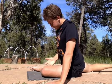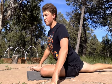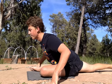Already I can feel this starting to strain my hamstring, and I'm also getting an uncomfortable stretch of the right hip flexor. So instead, if you were to do pigeon pose, we only go down so far as we can keep alignment of the lumbar spine. About here for me, and I practice yoga quite a bit. So, right there is about where I feel it, and I don't get nearly as much stretch of the external left hip rotator as I would in the 90-90 hip stretch.